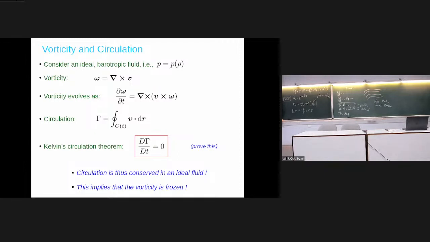Let's assume a barotropic fluid, which is also true for many systems, that the pressure is a function of density. It's called a barotropic fluid, which simplifies the problem, as the vorticity equation I can write simply by taking a curl of this equation. If I take a curl of this equation, you can see that this term will drop out for a barotropic fluid. Curl of grad is 0, right?